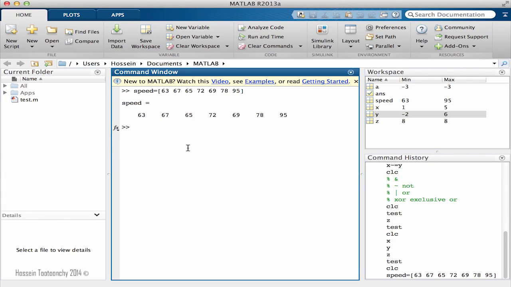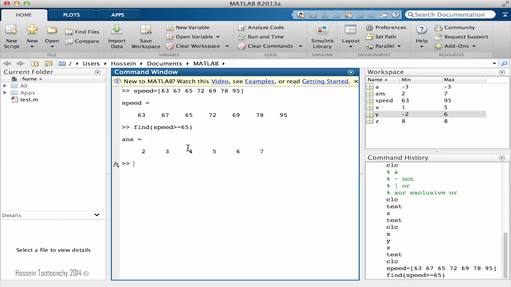And we want to give them a ticket. We ask find a speed which is bigger than 65, bigger or equal to 65. We're going to give them a ticket. We're going to find them first to see how many fit the criteria. But when we run the function, we see that it's not 0 or 1, but some numbers.